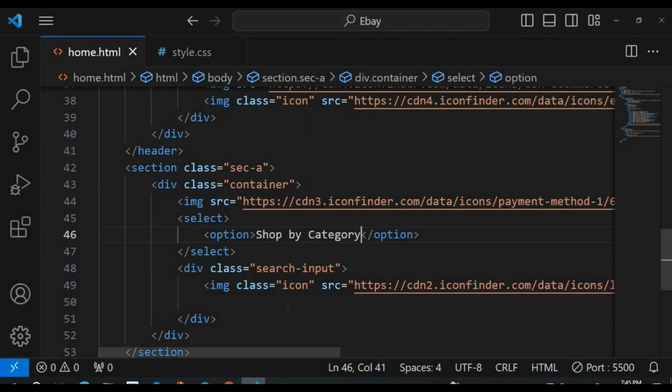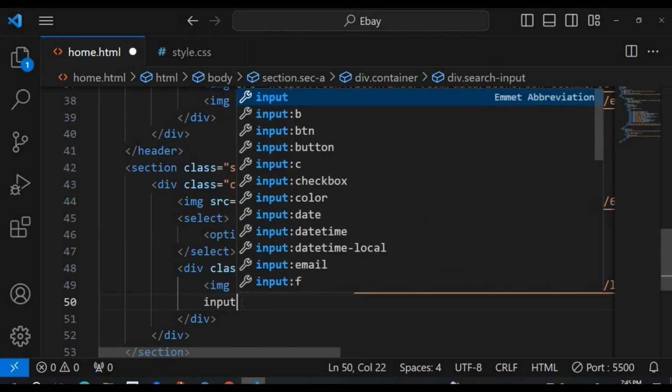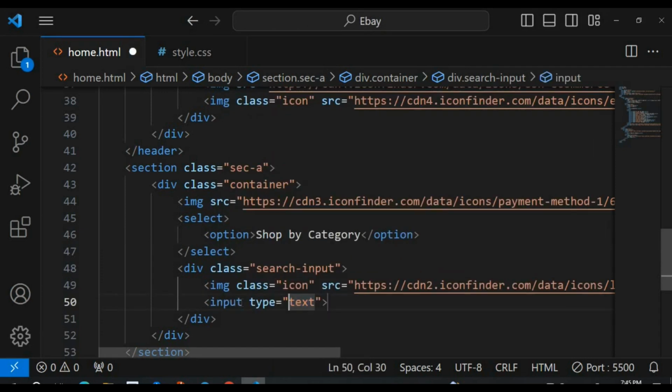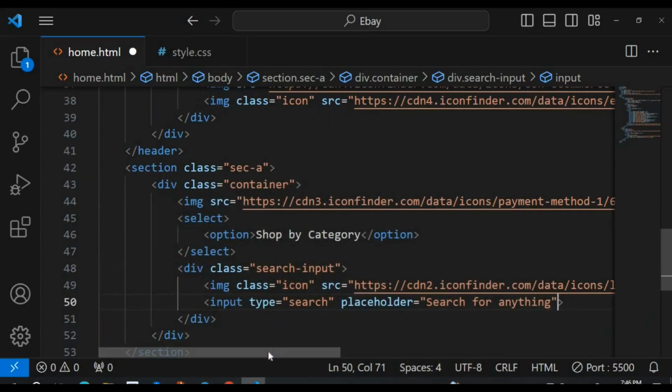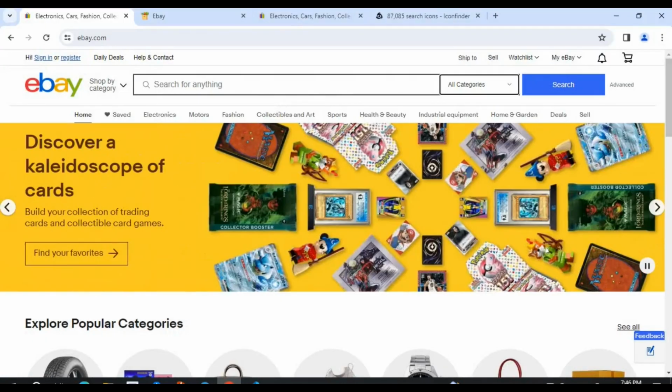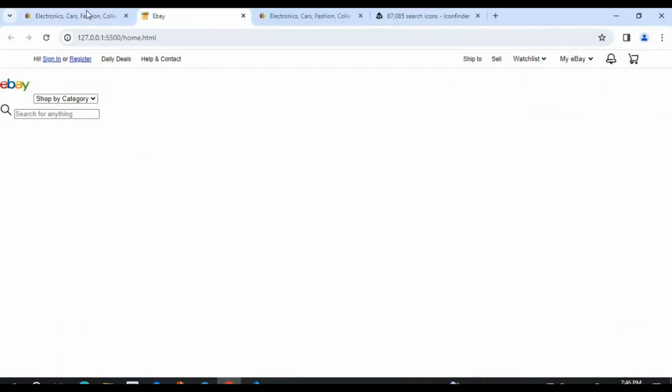So we have an input that says search for anything. So this input, the type will be, I can name the type of search, then placeholder, search for anything. So once I save that, you see this is what we have.